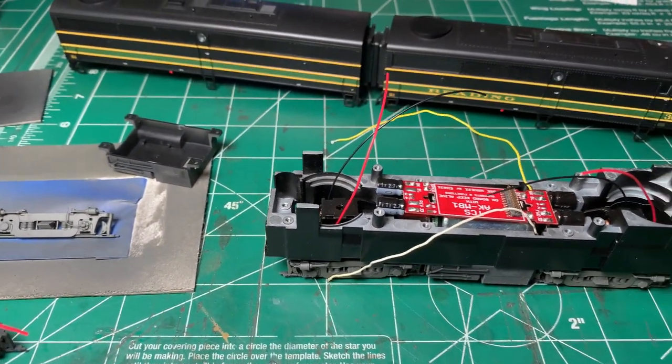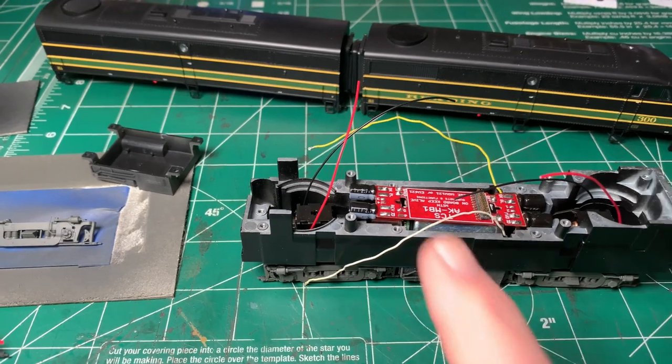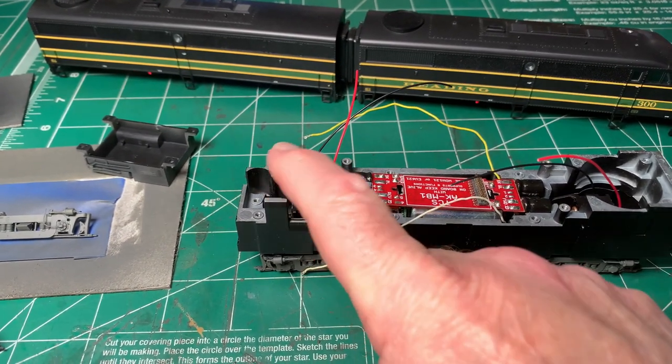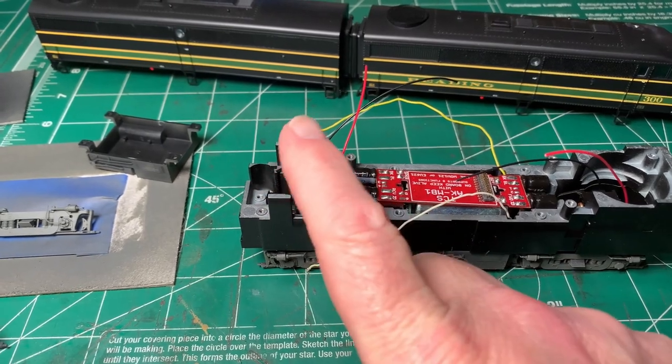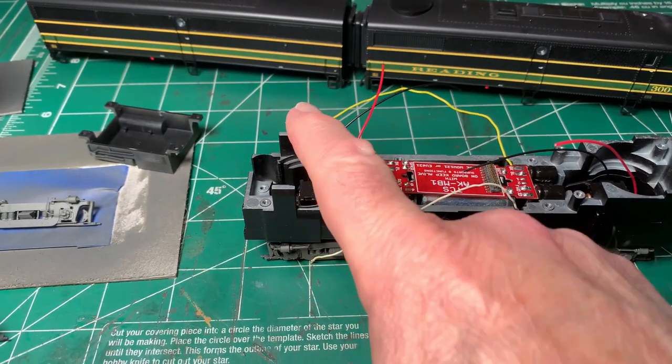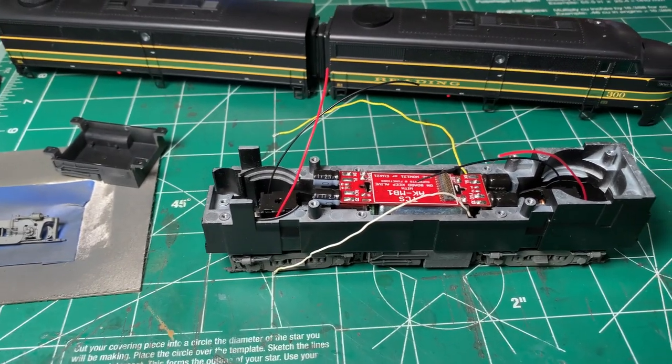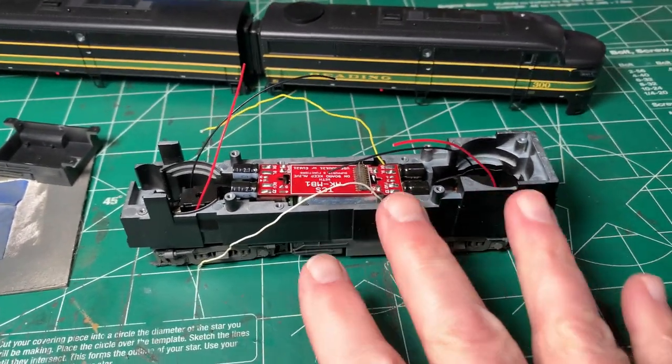Perfect. One in the A, one in the B. So those are the speakers I'm going to use. They fit right in there. It'd be perfect. And they actually come with a little adhesive on them. So bang, put it in, maybe a quick piece of Kapton over it, and then good to go. So, that's the B unit.